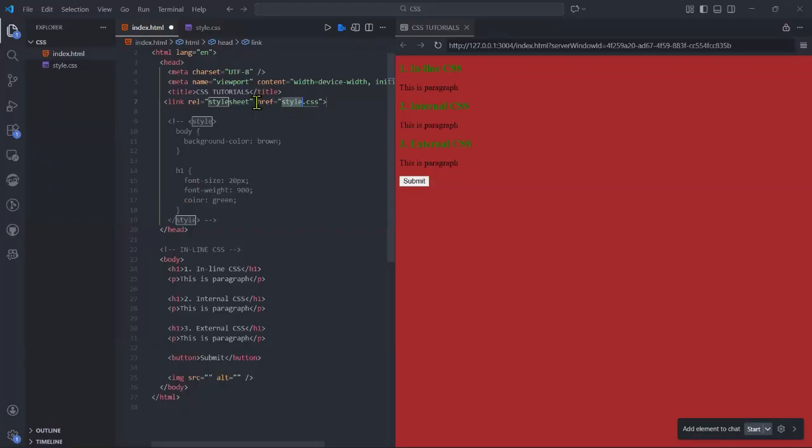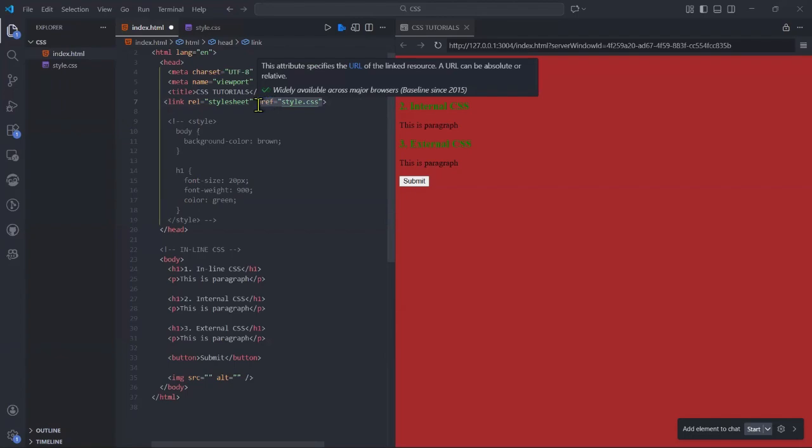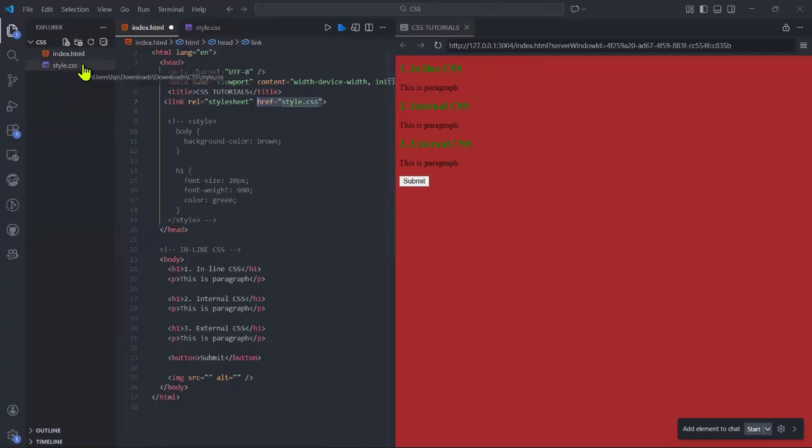And link, we have href, which is the style.css. href. Reference. I told you the last time. href. Reference. You understand? And then it is referencing our style.css, which is here. And then we are telling that we are linking this in relation with the style sheet.